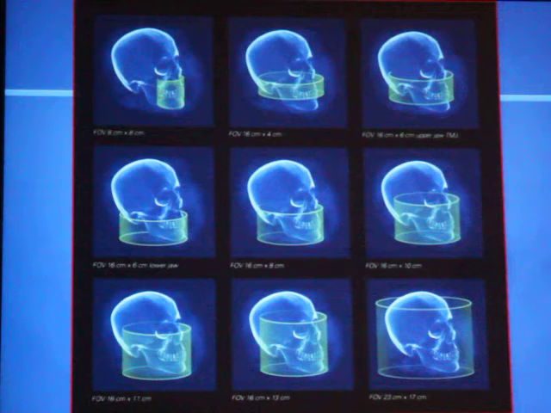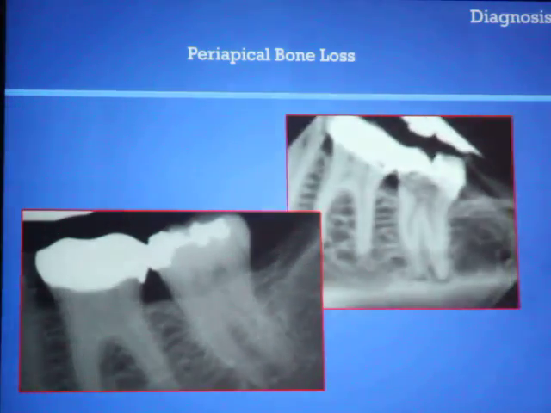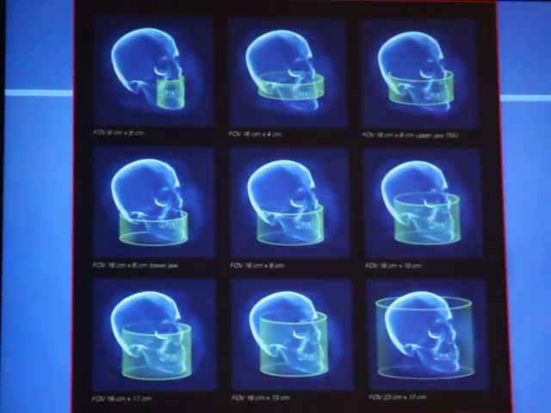For most endodontic reasons and many single implant placement reasons, it is sufficient to take a small field of view image and reduce the patient's exposure to the radiation dose.